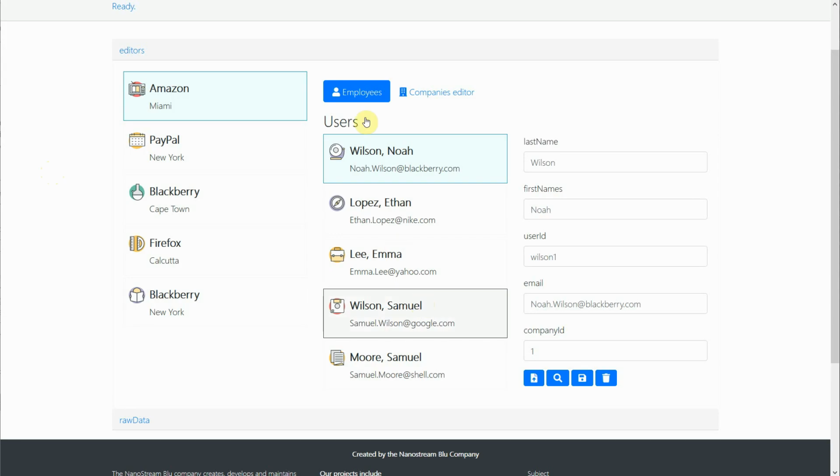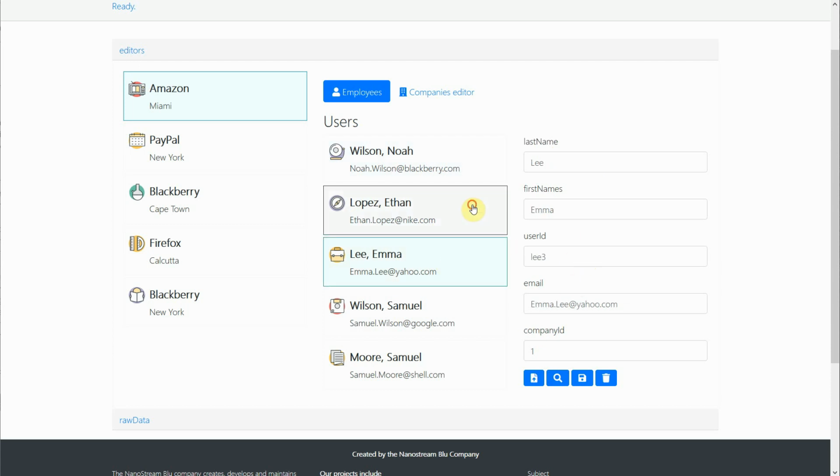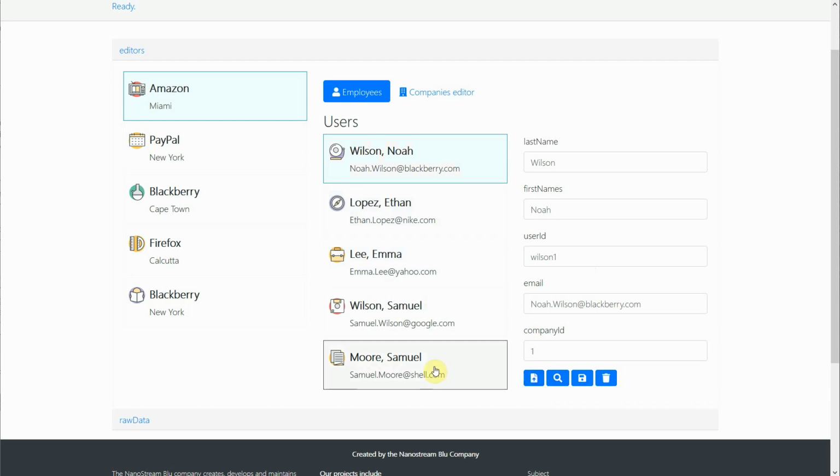And as I mentioned, I forgot to talk about the form itself. So you see, if you want to edit your employees, then this form is here on the right hand side. And if you hover over this, this is create. So if you want to create a new employee, you would go ahead, specify the values here and click on create. If you want to find a specific employee, then you can click on this one. So you specify whatever values you know you are looking for, and you click on that.